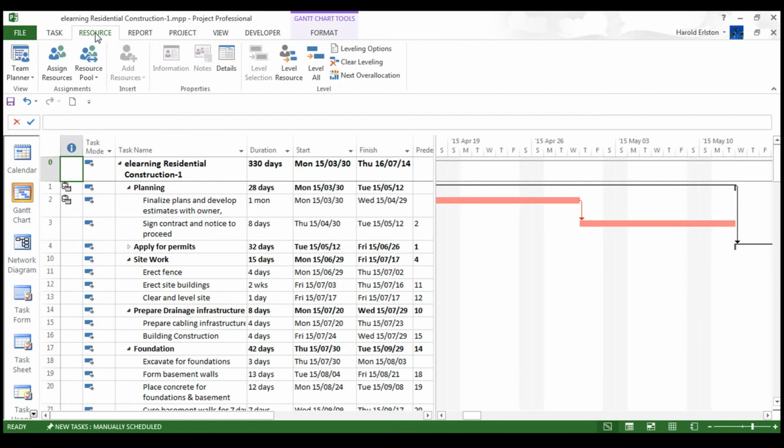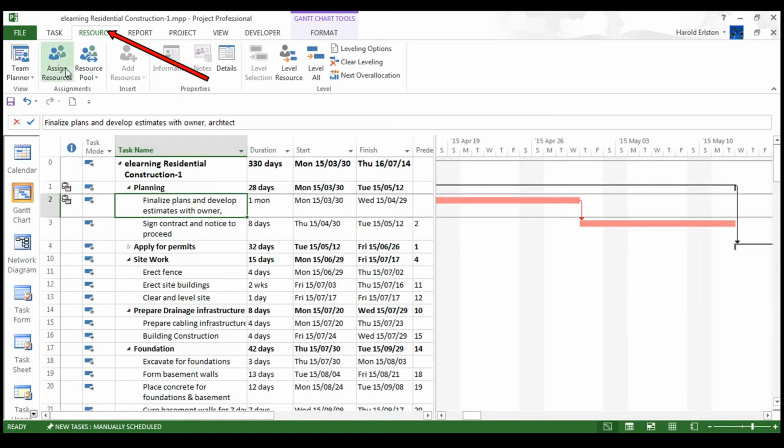Once you've assigned the calendars to each resource, it's now time to assign resources to the actual project task itself. To do that, make sure that you're back in Gantt chart view. What I'm going to do now is show you the first way to add resources, and the first way is by going onto your resource tab at the top, clicking on it to change over. The important thing here that we're going to look at is to assign a resource. As you can see, that falls under the assignment group. The first thing to do is select the task that you want to assign. Click on it. Click on Assign Resources.